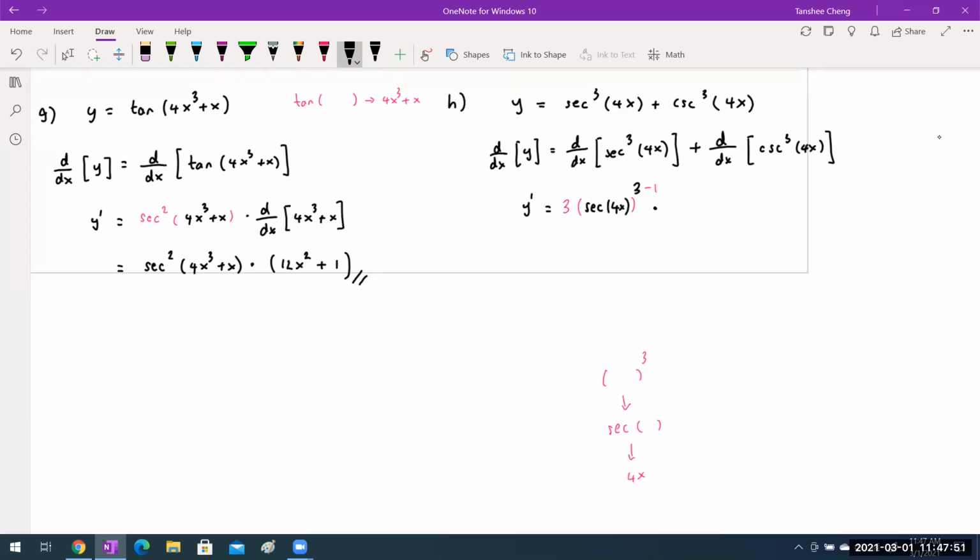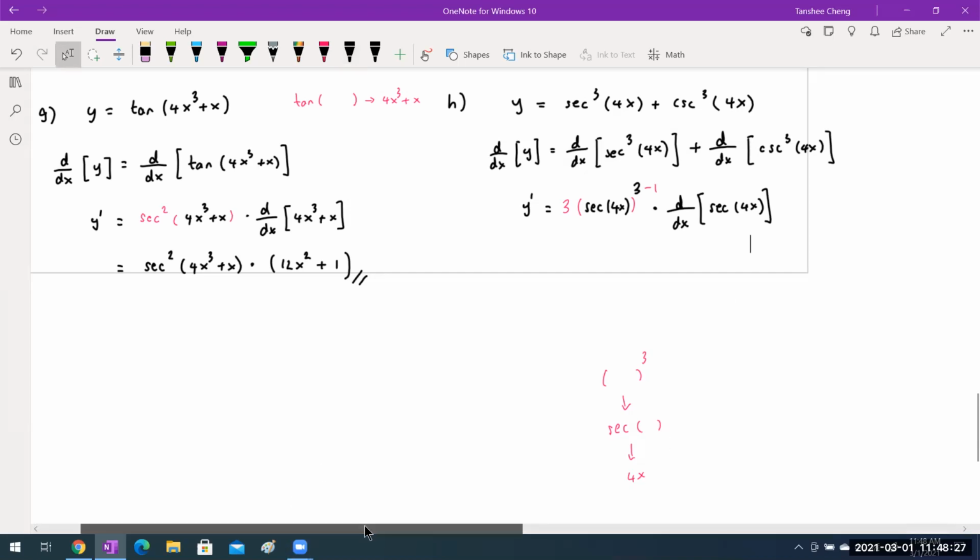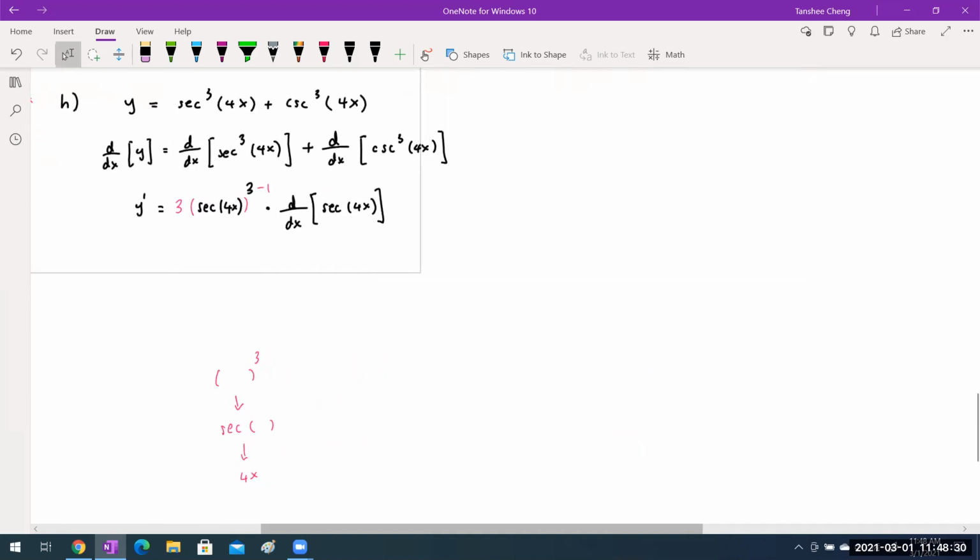Then times the derivative of the next inner function, which is secant 4x. Once you have compositions of three functions together, writing down the step-by-step is getting longer and longer, so you want to practice writing it on compositions with two functions first and see them clearly, then stop writing every single step. Once we get more complicated, that will reduce the time, but for this problem, I will write it down as an example, and it's longer to write it down.